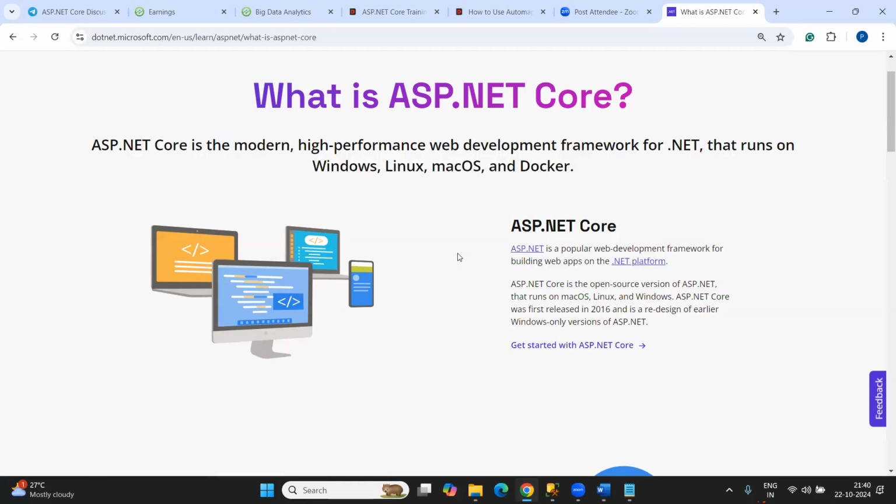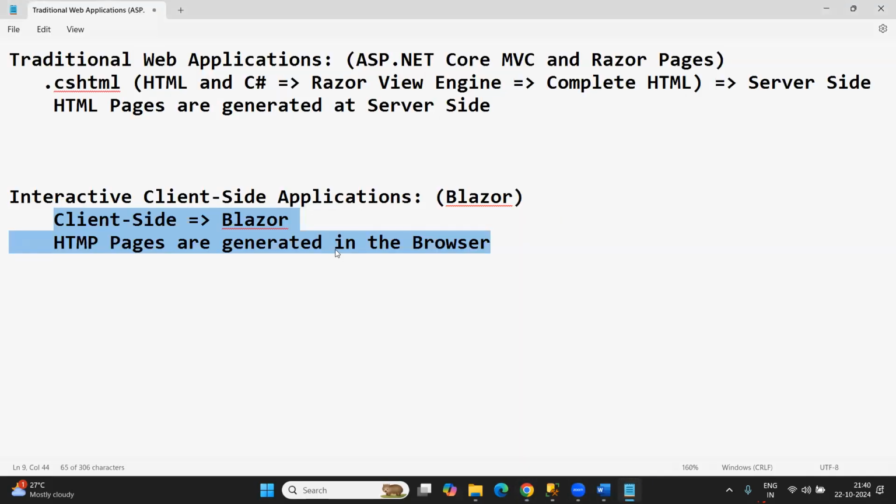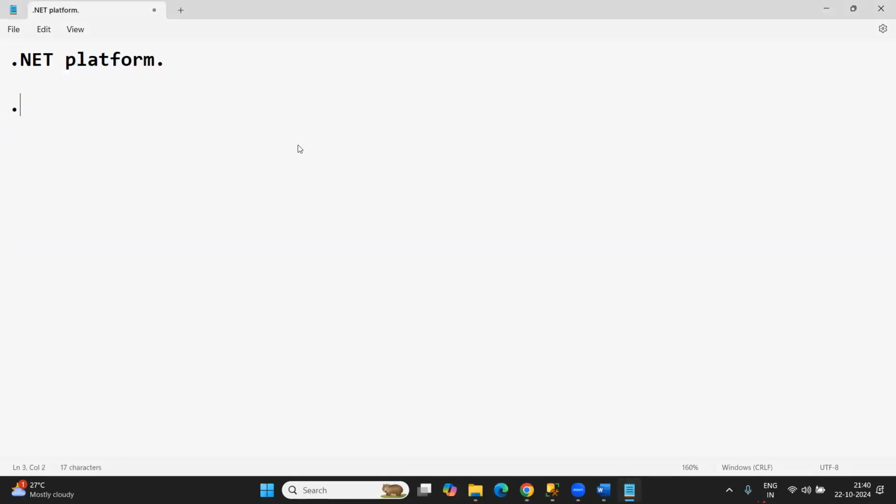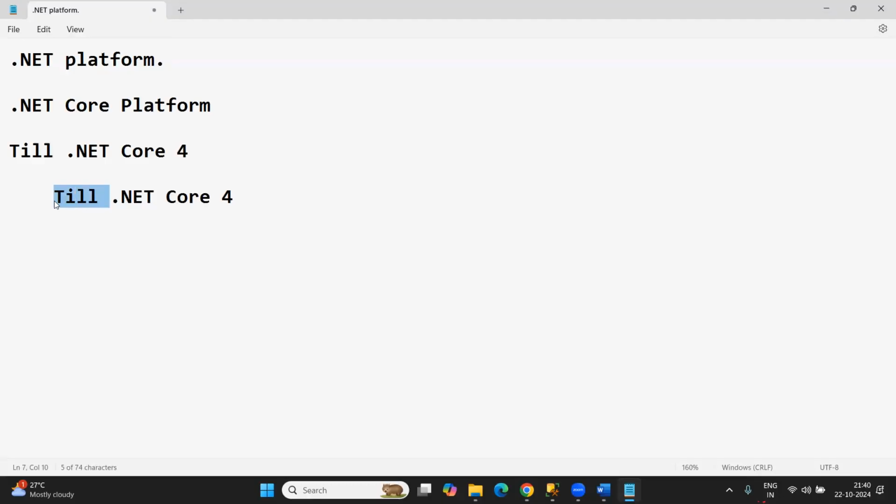On the .NET platform, you can see they have changed that name. So guys, remember, whenever I say .NET platform, you have to consider it is nothing but the .NET Core platform. From .NET 5, they have completely removed that Core branding. Till .NET Core 3 or so, they kept the branding name .NET Core, but from 5 they have completely removed this branding and renamed it as .NET 5. So if I say .NET platform, you have to consider only the .NET Core platform. Clear?